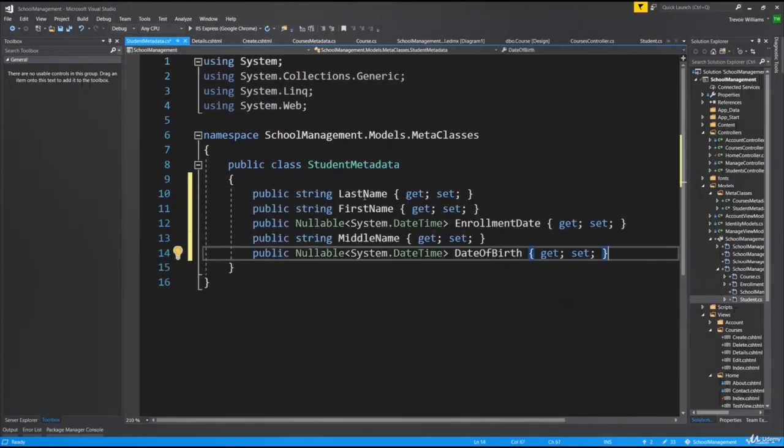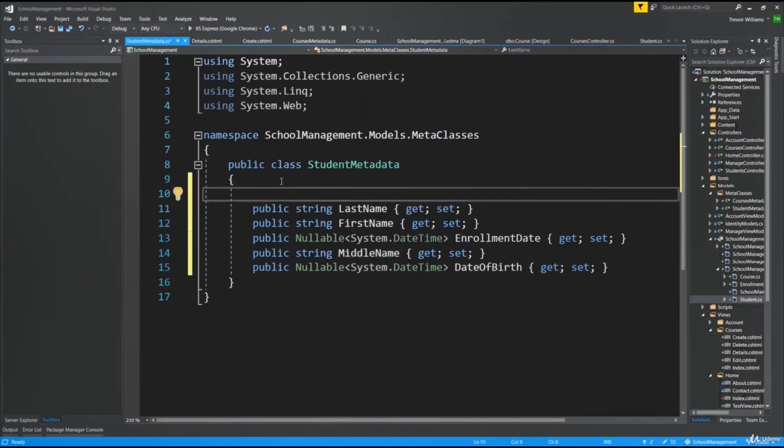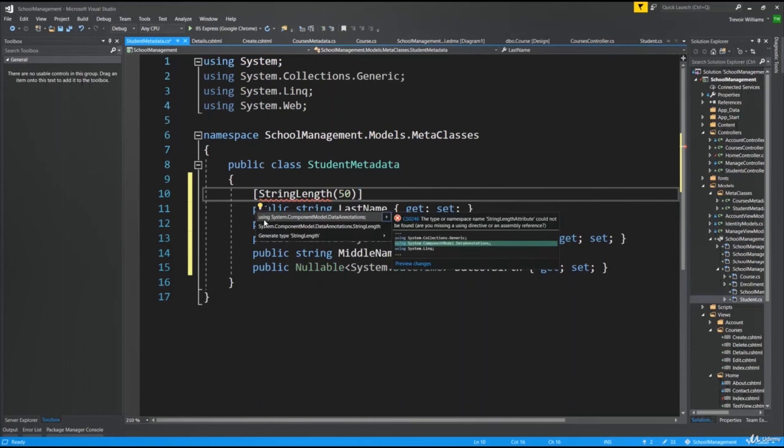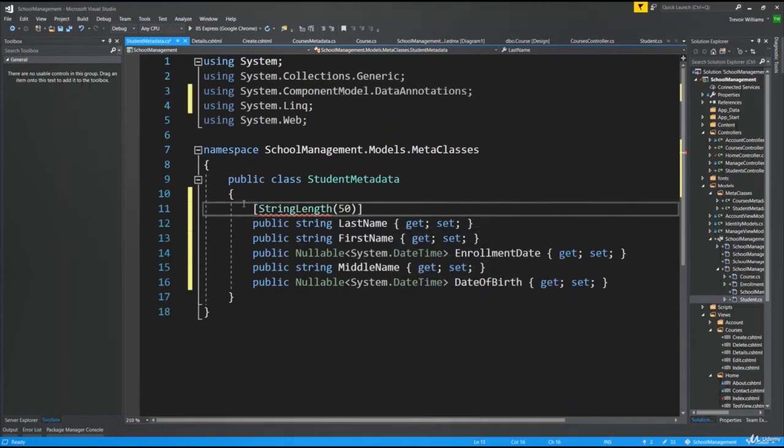So I copy those across, and we want to run some custom labels for all of these database fields. Now the first one I'm going to do is last name, and I'm going to say string length. And I'm just going to set up a validation. I don't want anybody entering a string length of more than 50 for a last name. So I'm setting up a validation right here. And you see the arrow is being displayed, and Visual Studio is telling me I need to include this library in order to use this function.